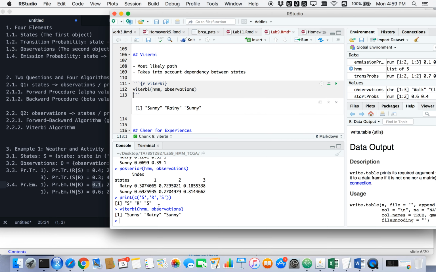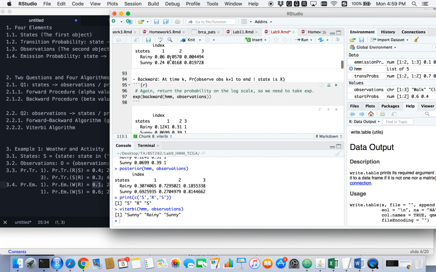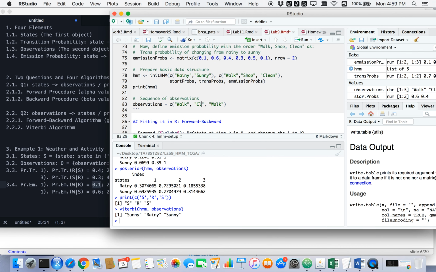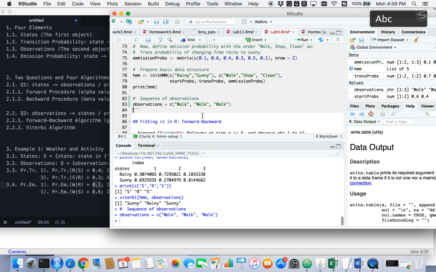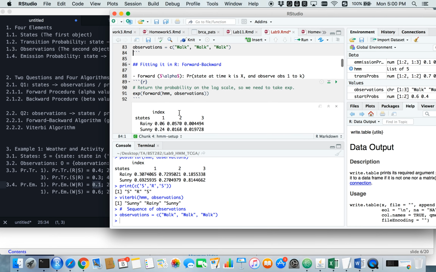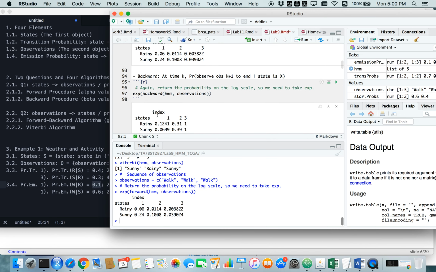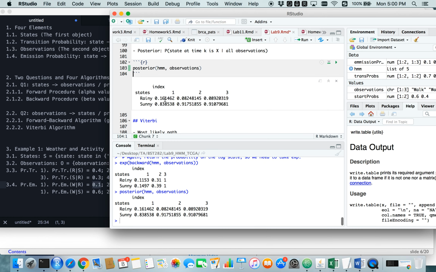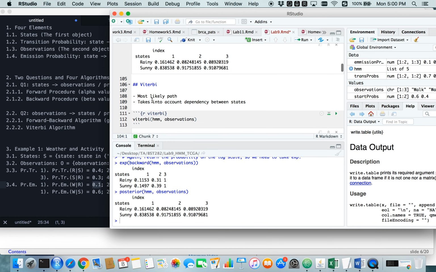I would say that the longer the length of the hidden Markov chain, the higher the possibility that you might observe different answers from the Viterbi algorithm and the forward and backward algorithm. Well, what if we change the observations to walking and walking, or working on these 3 days? So now we can do these things again, do the backward pass to calculate the beta again, and calculate the gamma values again. So now you can see that we might predict all these 3 days as sunny days.